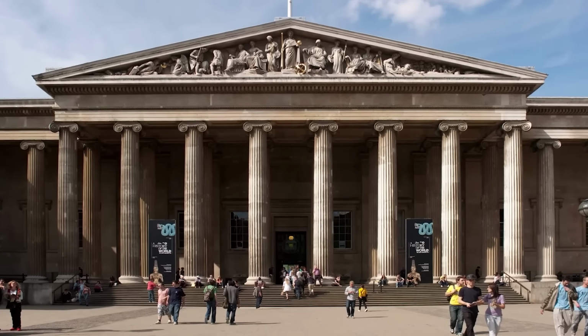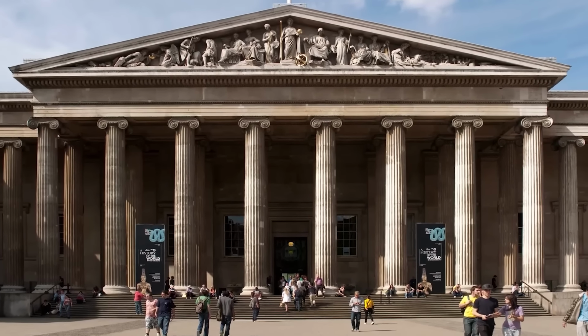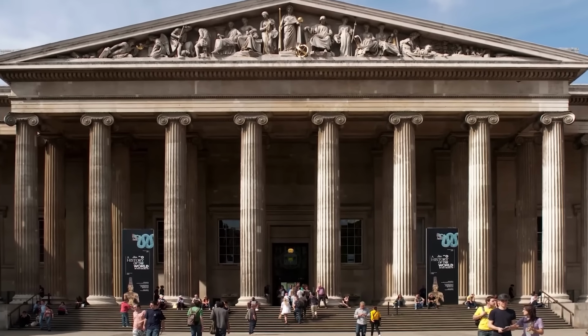Number 5 on this list is the British Museum. The British Museum has a super haunted item in it that is said to be somewhat responsible for the death of hundreds of individuals. The unlucky mummy. Museum Crush says not actually a mummy, but the mummy board or coffin lid of an unknown high status woman from the 21st or 22nd dynasty.